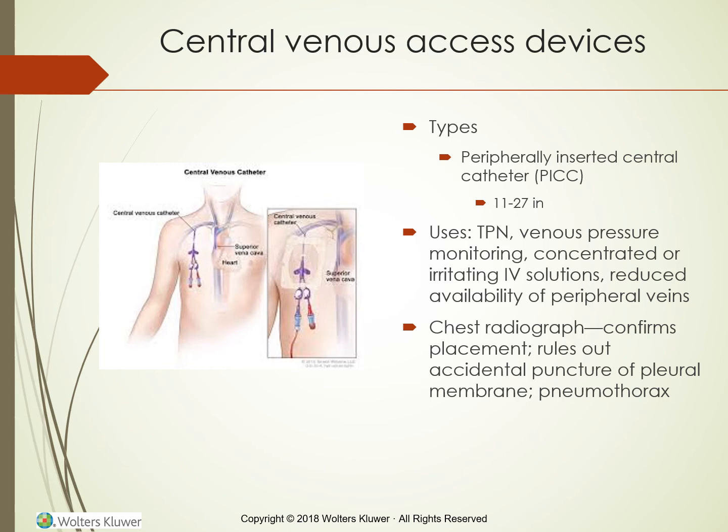After insertion of the catheter, a chest X-ray is taken to confirm catheter placement and to rule out an accidental puncture of the pleural membrane of the lung, which can cause a pneumothorax. Replacing equipment is important to reduce the potential for infection. Solutions are replaced when they finish infusing or every 24 hours, whichever comes first. Most IV tubing is changed every 72 hours, but the exact parameters depend on agency policy.